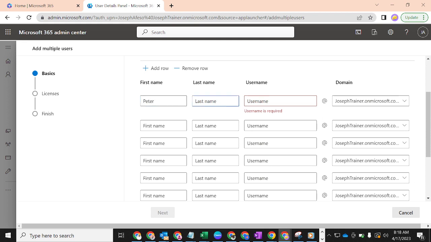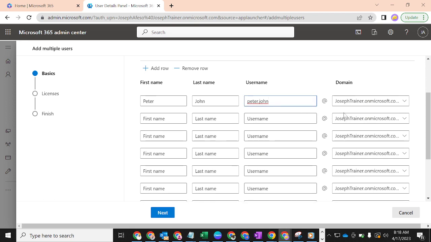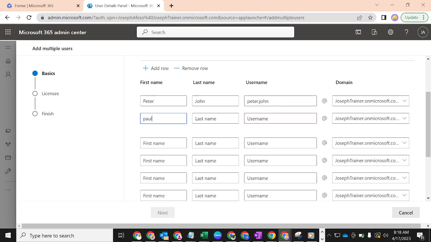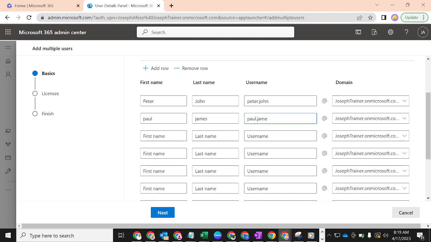Peter, John, and then Peter.John at this domain, and then you have Paul, James, you have Paul.James. All right, let's just put this as capital letters.